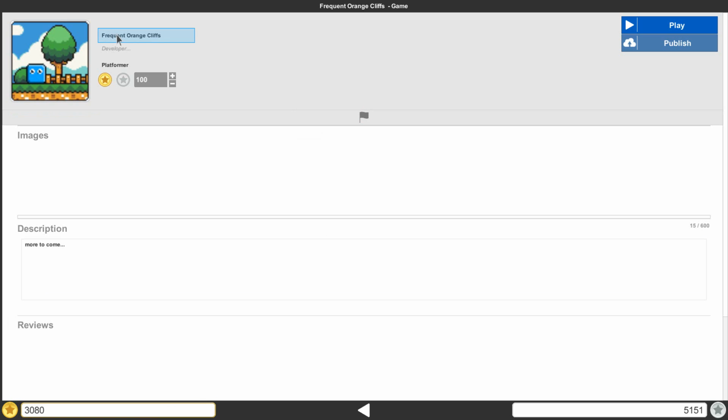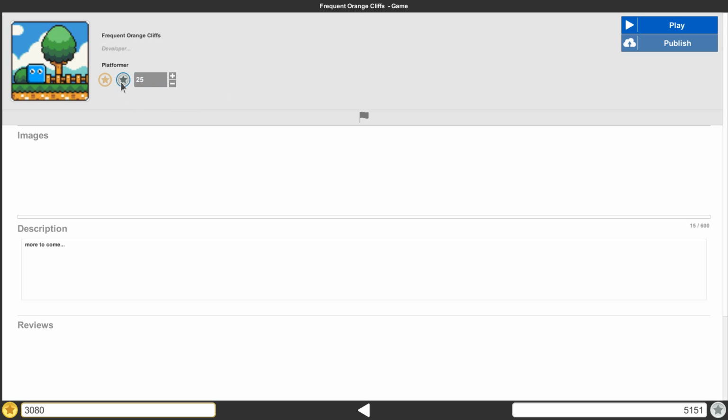We have the name of the product. Developer, if we have logged in, and then it's going to take our developer information and fill it in here. We have the type, we've got our platformer, and then we have our options right in here. We have our gold and our silver, and then we can set the amount. So if I want to set it to a silver cost amount, we could go in here and set it to whatever value that we wanted. So let's say we're going to set it for 25 cents.